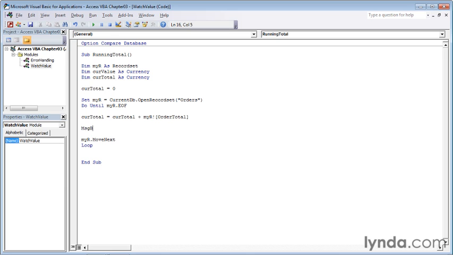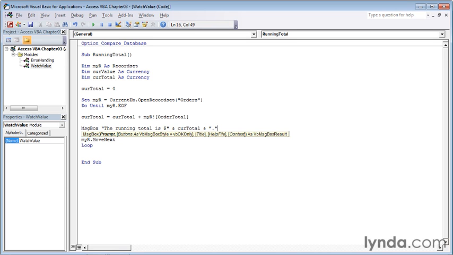So I'll type MsgBox, a space, and then type in the prompt. The prompt is a string, so it needs to go within double quotes. So I'll type a double quote mark, and then "The running total is", then a space, and then a $ sign, and then a double quote mark. Press space, and then type an ampersand. You use an ampersand to concatenate multiple strings together. So do that, press the space bar, and then type in the name of the variable, curTotal, C-U-R, T-O-T-A-L, then a space and an ampersand, a double quote and a period, and then a double quote again.